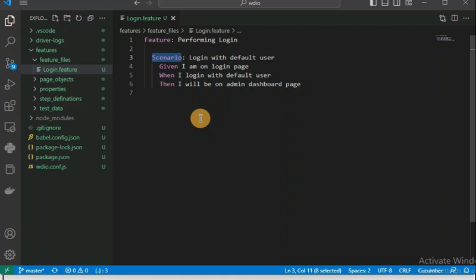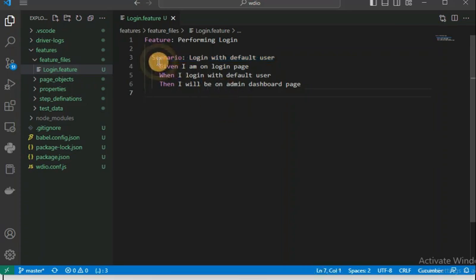Here I'm going to show you only the first scenario. The scenario is: login with the default user. This scenario is saying we are going to log in using default user details. Simply, we are going to give the username and password and do the login there.